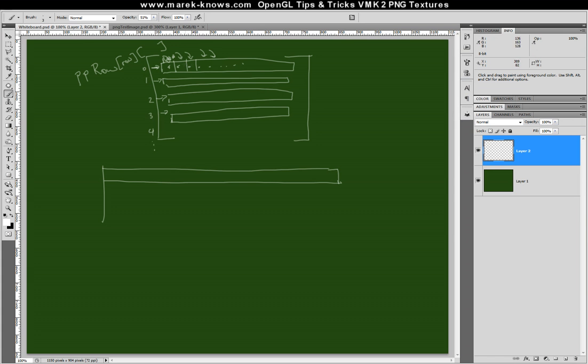So we're going to take row 0, all these pixels, and cram them into our array. Once row 0 is done, then we're going to take row 1 and cram it in right after it. So it's going to have all the pixels there. So this is now row 1. And then we're going to take the next row down and cram it in right after that.